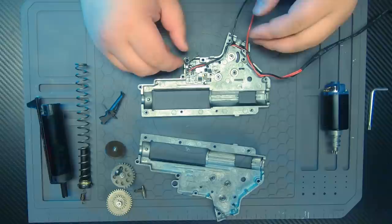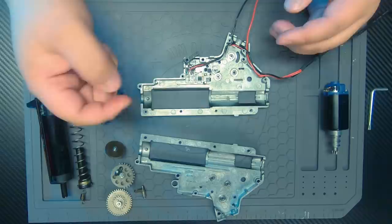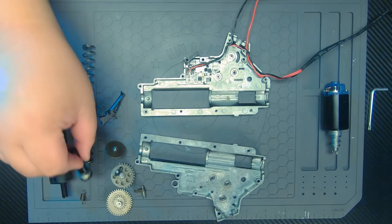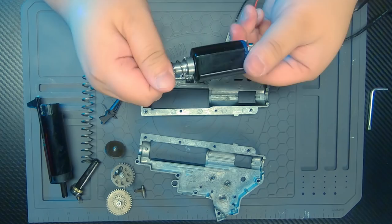And then finally, the Zion Arms MOSFET right here. Now, like I said before, it has the programmability and active braking on there. There's extra grease all over this. I'm just gonna put that right there. But yeah, that is pretty much it. This MOSFET makes the world of difference. This and the ball bearing spring guide just increase the longevity and the performance overall, paired with the 19K motor. And this actually looks very familiar with this blue end bell on here. It's decently torquey, it's not too bad, but it is what it is.